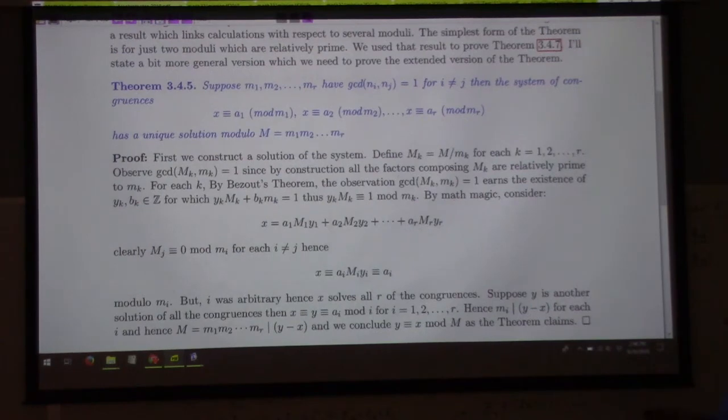It's very nice. So again, long story short, x is congruent to the sum of a_i M_i y_i, which is by construction congruent to a_i. So here I've used the fact that M sub k and little m sub k are relatively prime. That means we can use Bezout's theorem to select this y, which then I use math magic to construct the solution like so. But this proof, the reason I'm even spending class time to talk about it, it actually shows you a straightforward algorithm to solve that many congruences by just constructing these M sub k's.